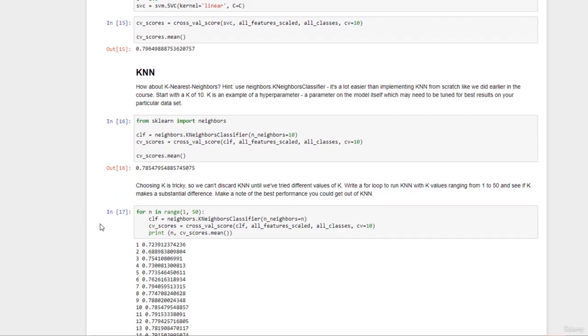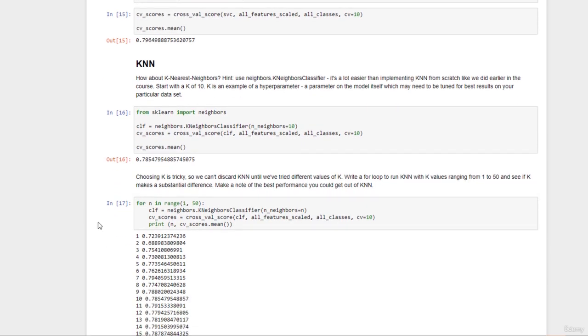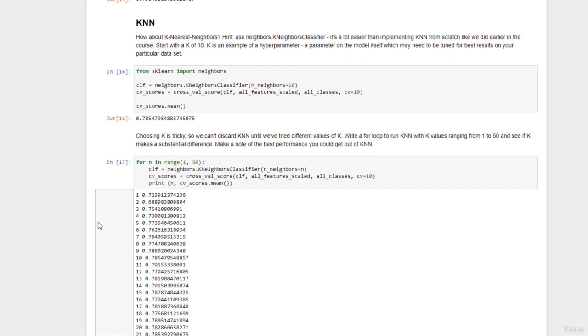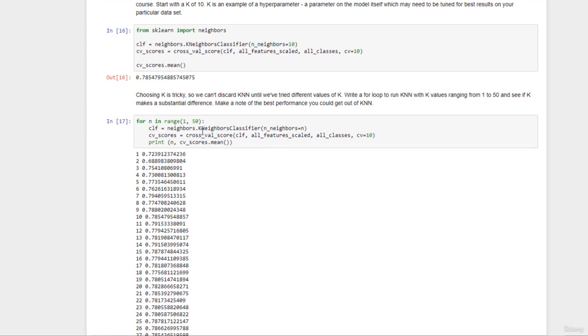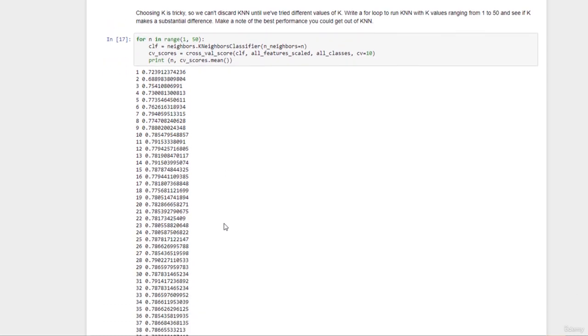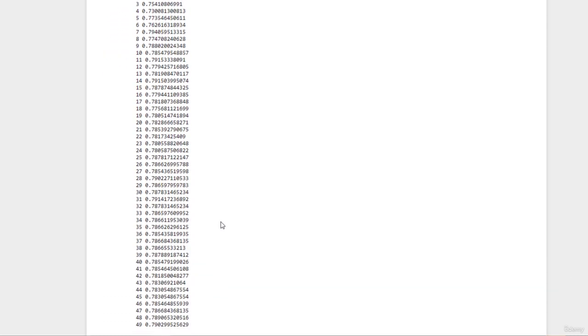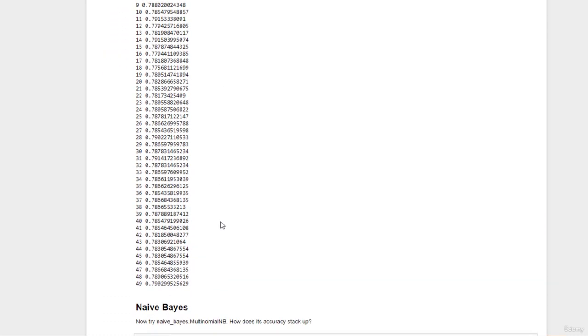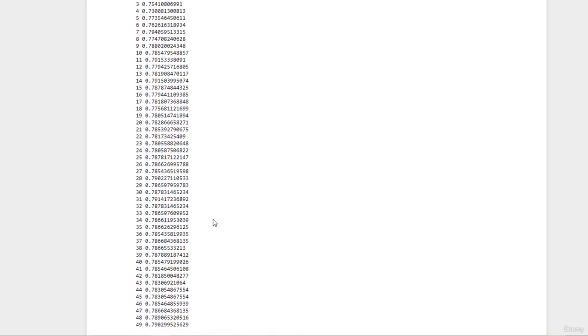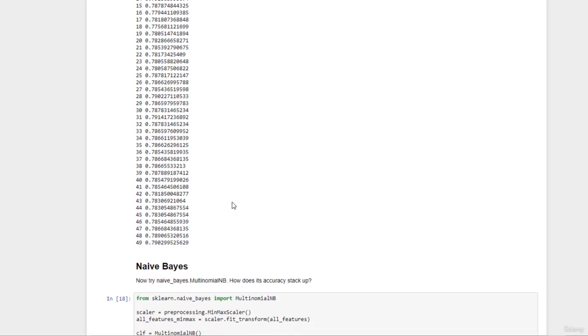That's a surprising result. Now, we know that KNN is sensitive to the value of k, so you might want to try different values of k and see how it does. In this example here, I actually iterated through k values of 1 through 50 and saw if there was sort of a sweet spot to be had there. And it looks like things did kind of max out at around 79% accuracy, so we can't really improve on that too much. Once you got beyond a k of around 11 or so, things just sort of sat there and didn't really get much better.